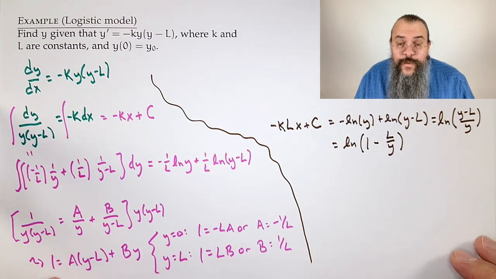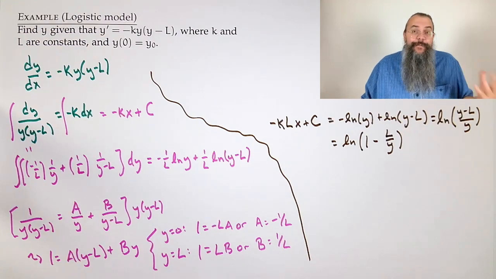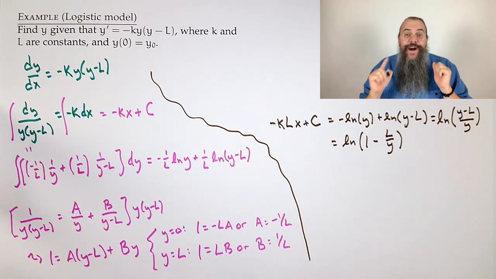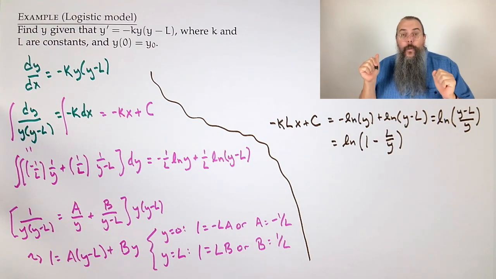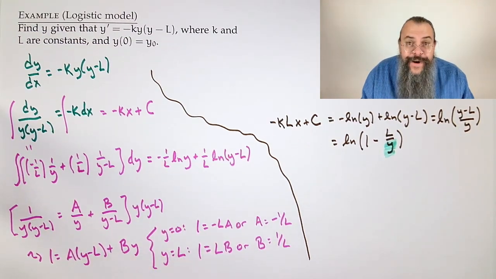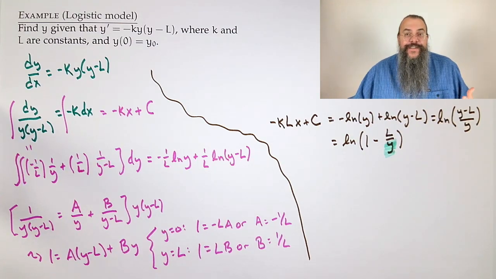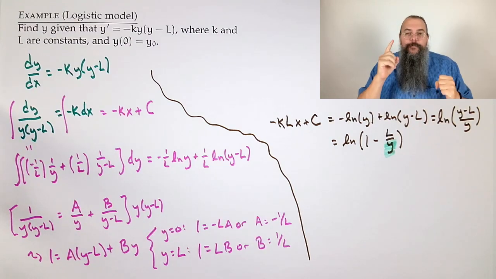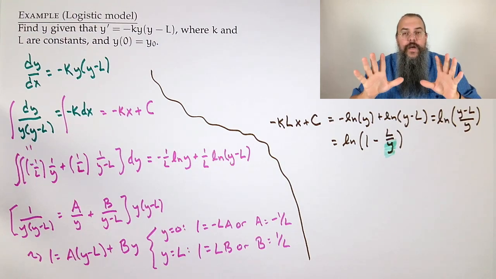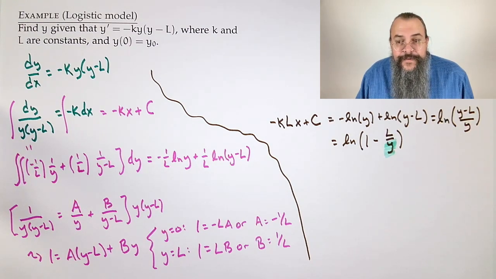Now, this is really good. We are happy. Now, you might say, I don't know if I'm happy, Steve. Tell me why I'm so happy. We're happy because how many y's do we now have? 1. 1 y to rule them all. 1 y to find them. 1 y to bring them all. And in the light of calculus, bind them, right? Because if we have a single y, now it's just a matter of slowly and gently, lovingly massaging it to get that y by itself.